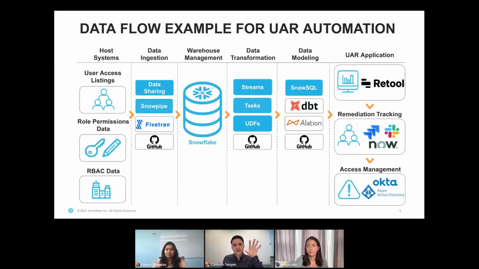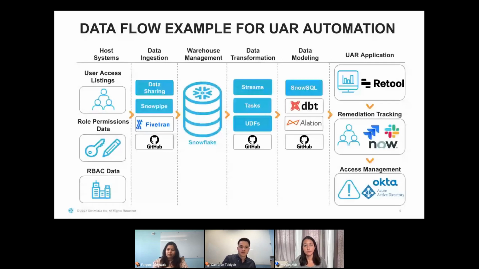So really this pillar, which is called host systems, to me is more of the data aggregation phase, right? You're collecting and defining the reports in various host systems which you would like to bring into Snowflake. Once you've aggregated that data and defined the report that you want to bring in, that moves over to the data ingestion phase of this.